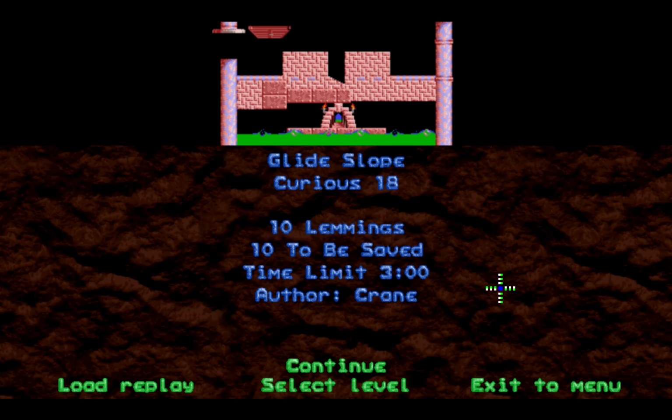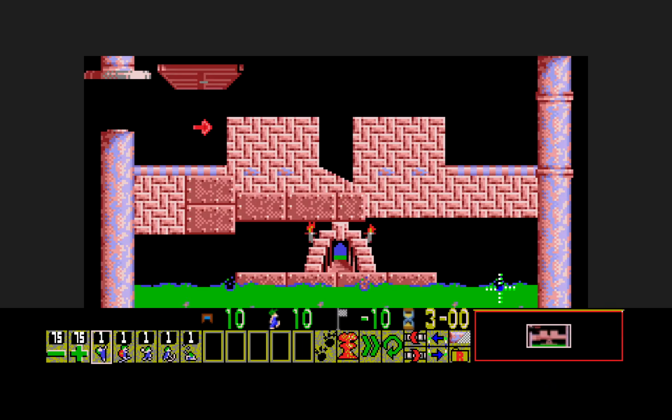That's probably what the talisman was, yeah, even without opening it. Curious 18, Glide Slope. 10 lemmings, 10 to be saved, in 3 minutes. One of everything, in 5 skill types. So, climber, builder, basher, miner, and digger.